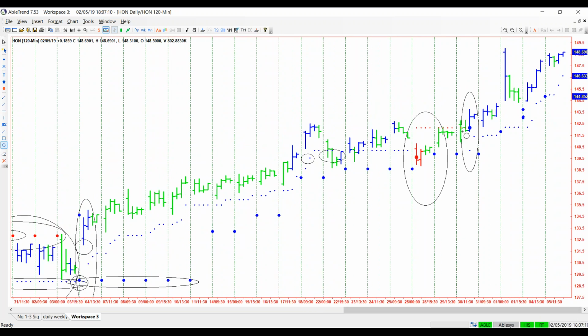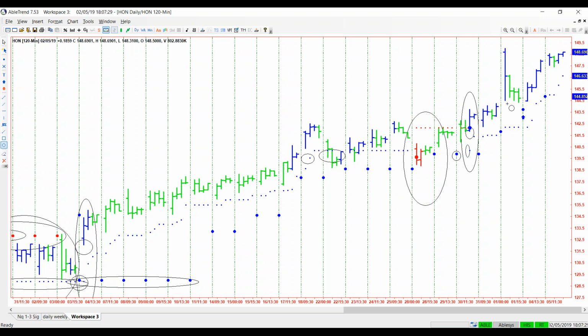Low risk trades only. Really nice buy signal came in a week ago for anybody who has our software and was trading this. Stop loss goes on the bottom of the blue bar. Again, there's the first time you get the blue bar, the blue small dot, and the blue big dot right there. And we'd still be in the trade today. We got in at 143.5. You're at 148.5. Good, nice little trade there.